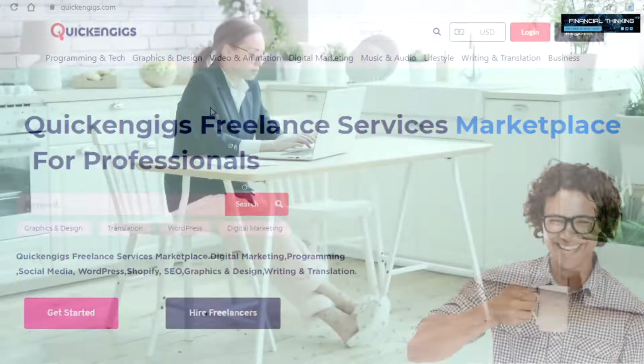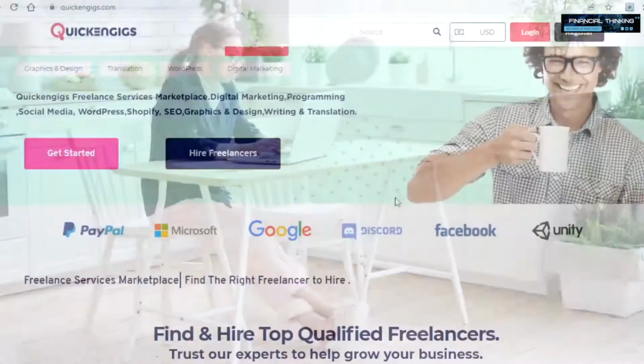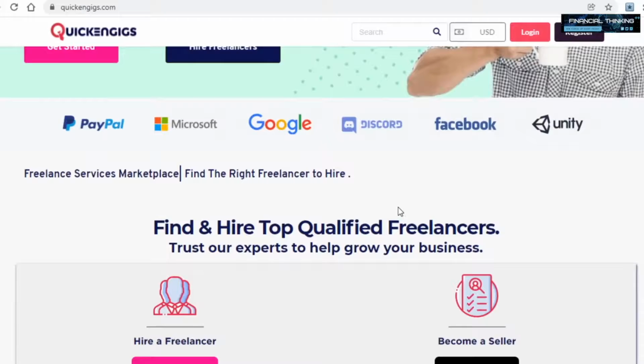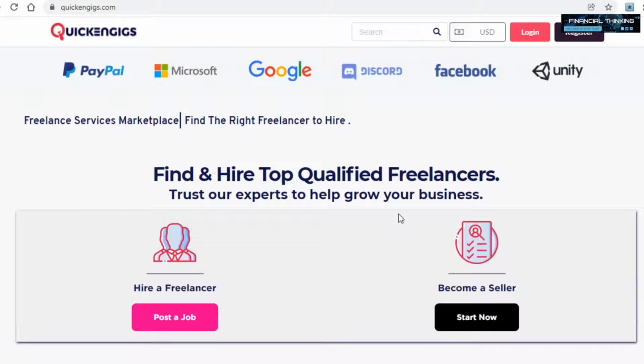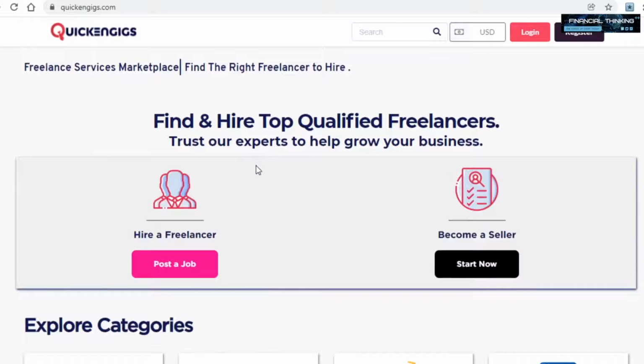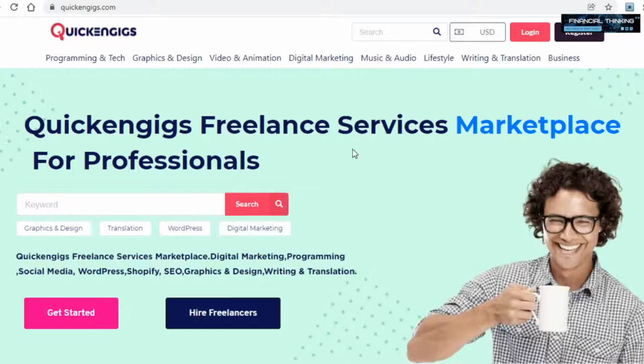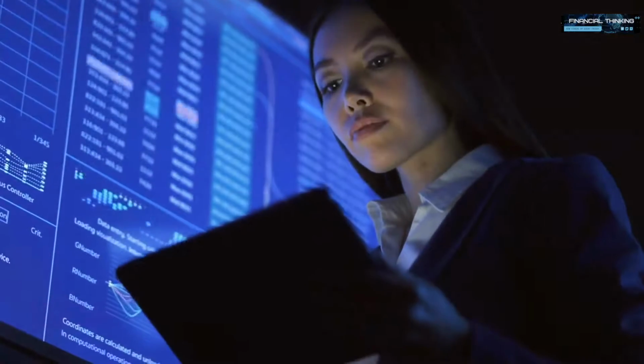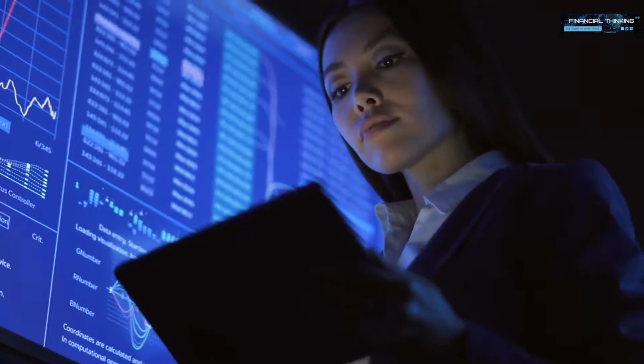On here, you can work as a self-employed freelancer, or you can find freelancers to do the work for you. In your case, of course, since you don't need to pay anyone, you will indeed want to work as a freelancer on here, offering your intro and outro creation service. Before you can do that though, as is expected, you will need to sign up to this platform. To do that, just click on the Register button in the upper right corner. You will then proceed to enter in your data so you can create a brand new account.